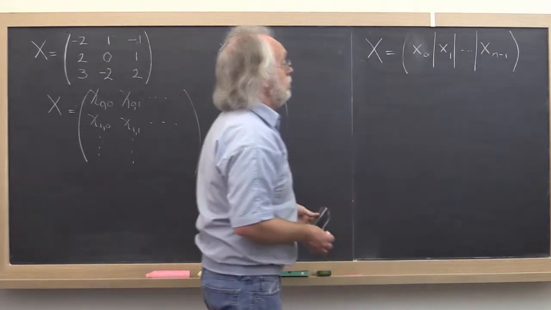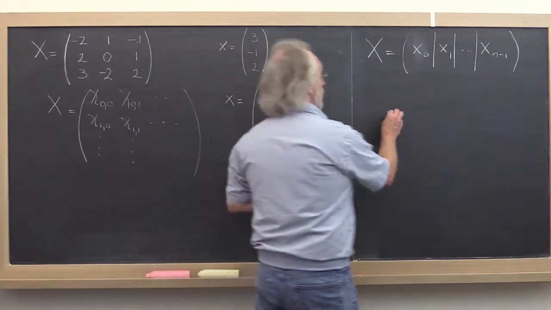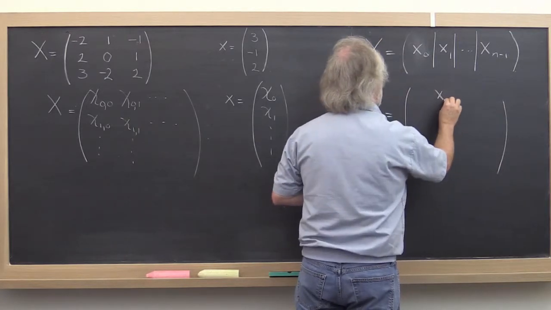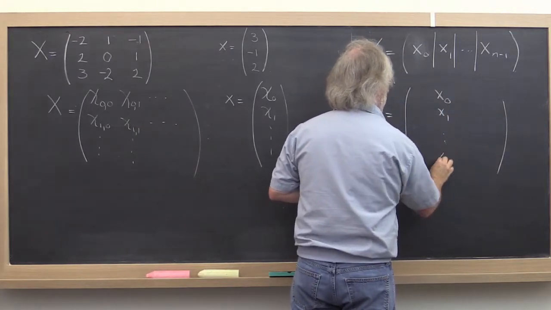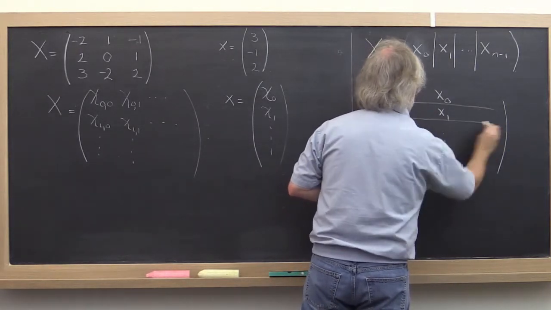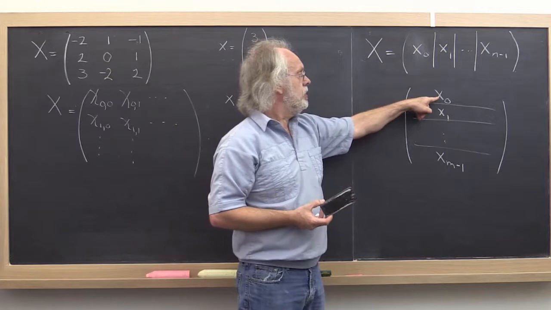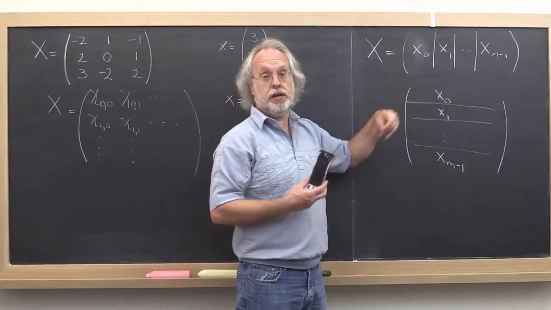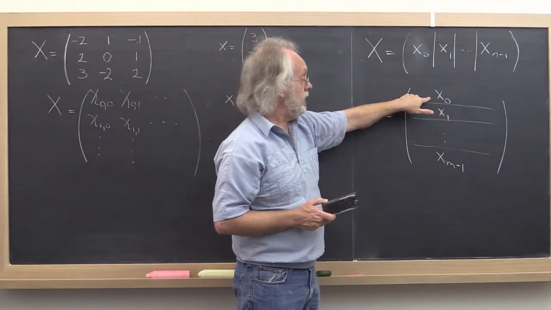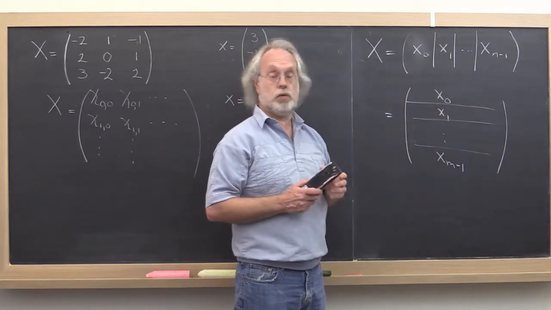Now sometimes we will want to view a matrix x by its rows. In that case, it might be tempting to say that's equal to x0, x1 through x n minus 1 like such. Now there's a problem with that. Because in our notation, a lowercase letter is always used for a vector and our vectors are always column vectors. So this really, to me, would indicate a column vector on top of a column vector on top of a column vector. And that's not what we're trying to accomplish here.